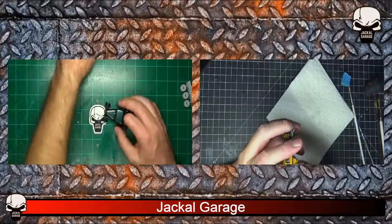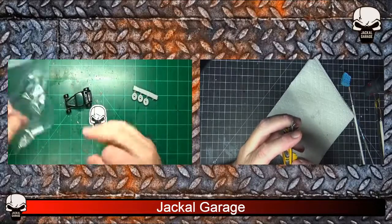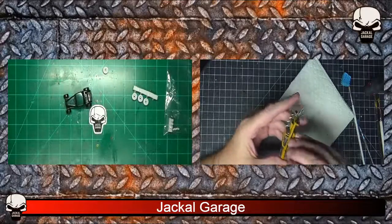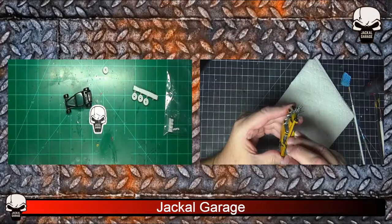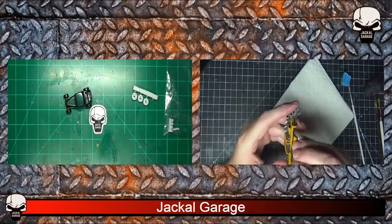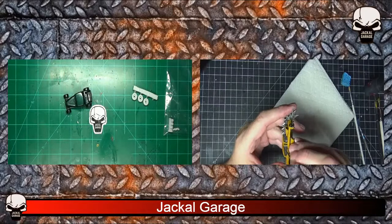Very cool. What do you got? I'm just trying to get caught up on the Bel Air because I just haven't had a chance to. Right now I'm doing the base coat and all the molding before I hit it with some chrome. I'm going to do a little bit of sanding. Every time this weekend I tried to get some time to work on this thing, something came up.